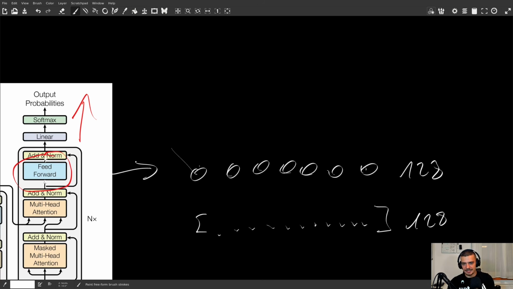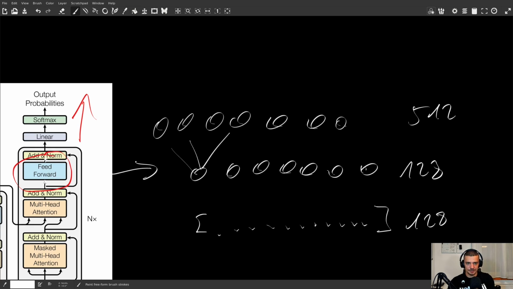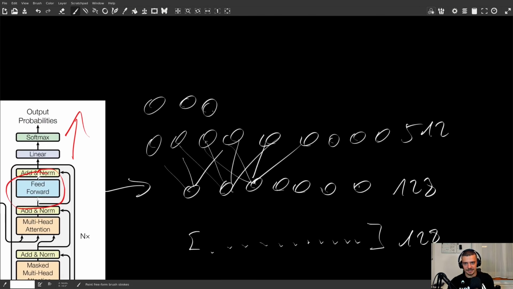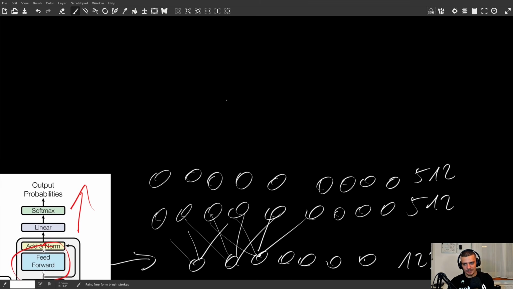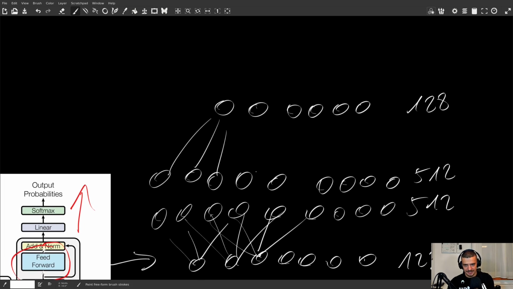And then usually we go broader. So we have, let's say, something like 512 neurons here. These are just example values, and all of these, of course, are interconnected. I'm not going to draw this in the most beautiful way, but imagine all these neurons being connected, and maybe we have a second layer. This can differ from architecture to architecture. We might have 512 here again, and then in the end, we go back to our token dimensionality, which is 128. So this whole thing here is the intelligent processing of the token.